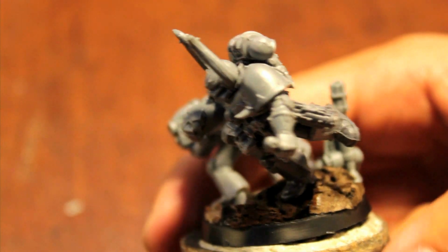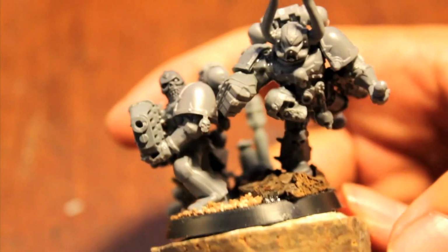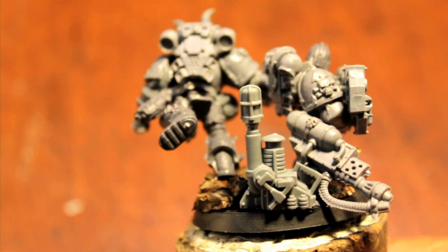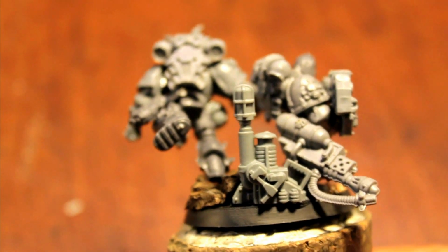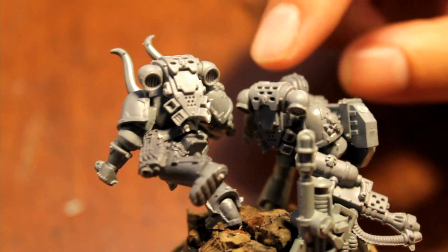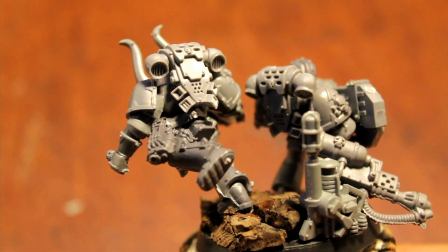So let me tell you what my plan is for the fluff for this. These 2 guys are camouflaged, and the way they did it was they back-engineered this teleport homer for the Loyalists. You get this in the Terminator pack, and they back-engineered it so that it would cloak them if they're wearing these Loyalist backpacks. The reason they're wearing Loyalist backpacks is because when I tried sticking them on the same base, if they had the big poofy Chaos ones, they couldn't fit next to each other. So I was like, I gotta put Loyalist backpacks on them.